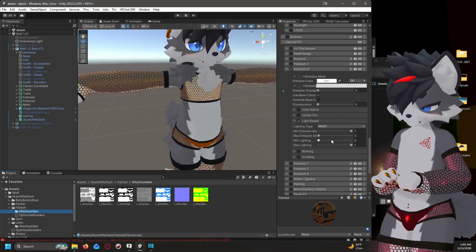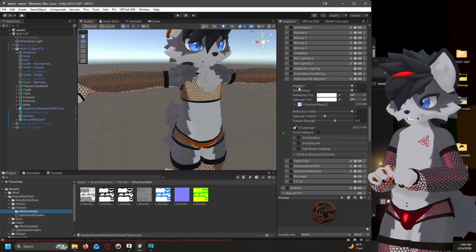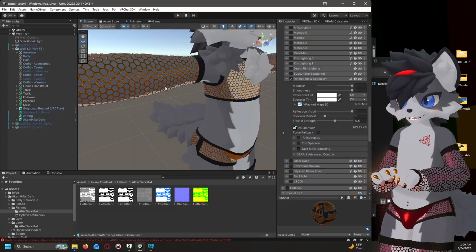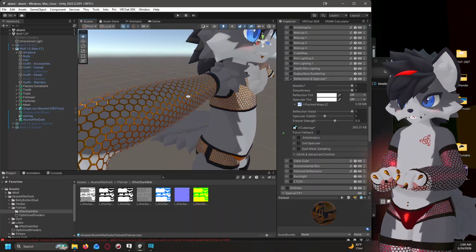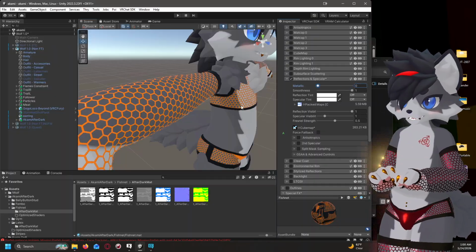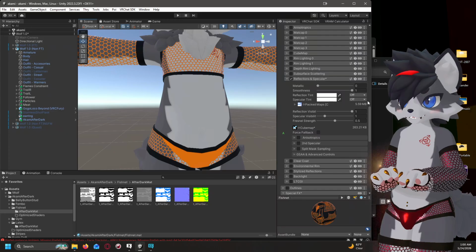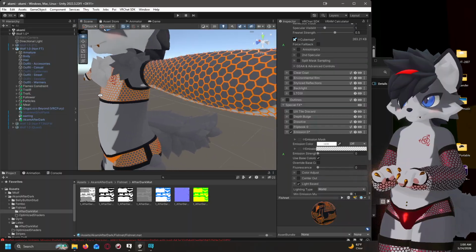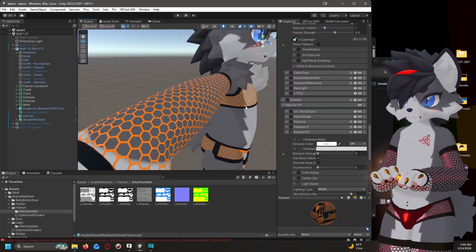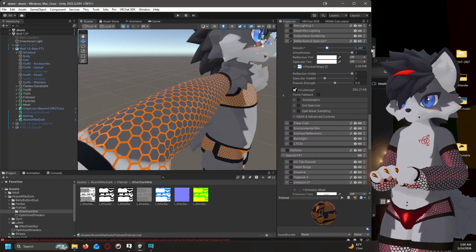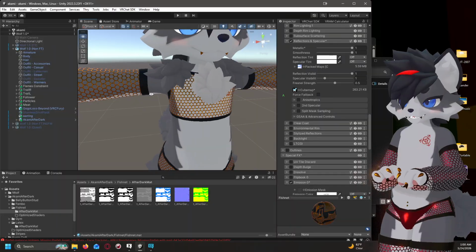So it does have a custom metallic map. So if you are wanting the fishnets to look a lot less metallic, you can grab the metallic slider and slide it all the way down. Do realize though that with the emission, it can look a little tiny bit flat and rubbery. So you might as well just leave it all the way up. Leave the metallics up. Just like that. So it has that metallic sheen to it.